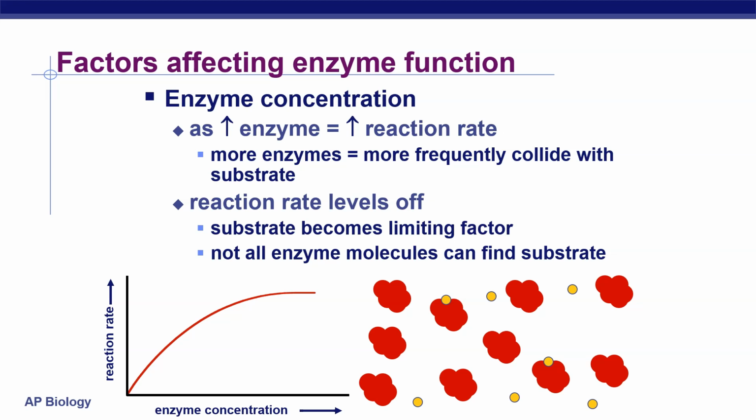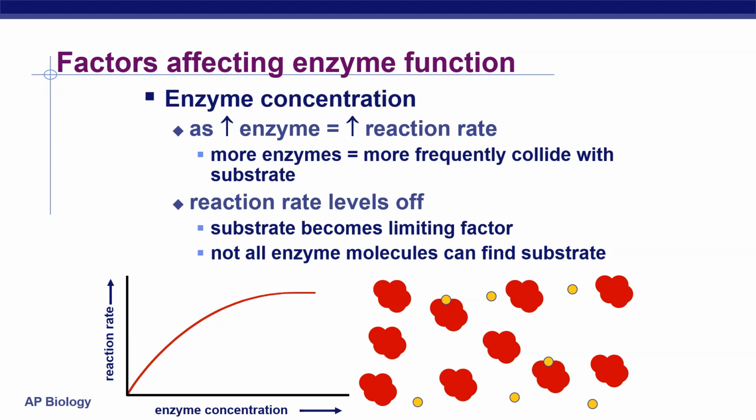Now, generally the rule is as the number of enzymes goes up, that's what the arrow here represents, so will the reaction rate. Usually that means more enzymes equal more frequent collisions with substrate. So while the enzyme itself helps facilitate the collision process that is necessary for reactions to take place, the enzyme still needs to hit the substrate itself. So to help carry this out, you need to have more enzymes. The more you have, the more reactions you're going to get.